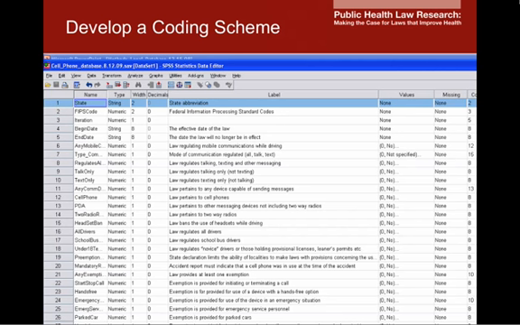So here's an example of the coding schemes from our cell phone database. You can see that the first column lists the name of each variable, the next column lists the type of data, the label for each variable, and the values, and if there were any data missing. When we created our data set, we were using SPSS, which allows you to go through and enter all of the values in this tabular format. As you can see in this abbreviated snapshot, this is just a screenshot of our database.